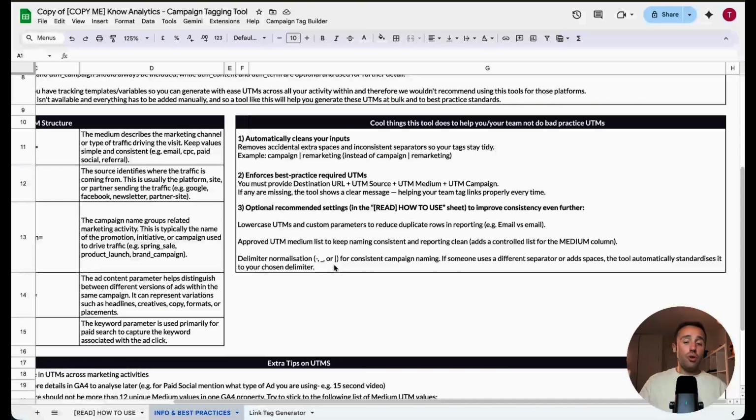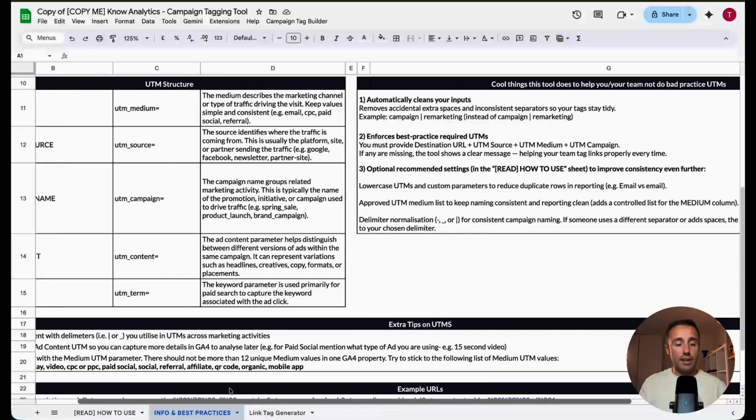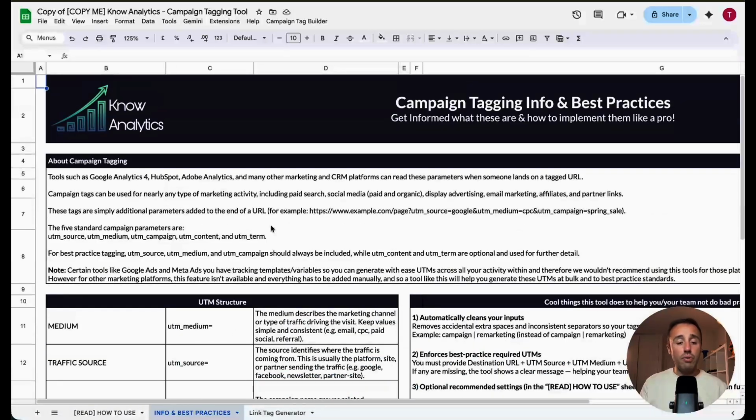We also enforce URL, UTM source, medium, and campaign. If you don't put all four of these values, it will flag that you're missing a value. You should always have a campaign. There's no excuse for that, and it's super useful. Don't think that just because you're not doing paid ads or email, you don't have a campaign name. If you're doing organic social, it can be the intent of the post. There's always something you can add in campaign, right? So it's really important. Again, it's forcing best practices, and this is what I really love about this tool. All the stuff we mentioned there, plus some extra tips on UTMs, is there for your own leisurely reading.